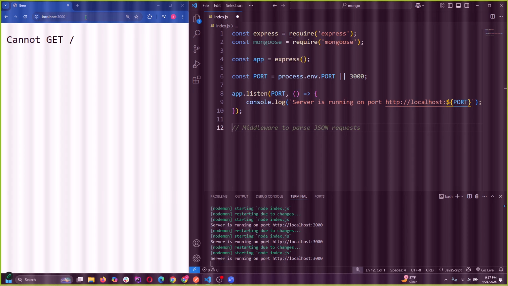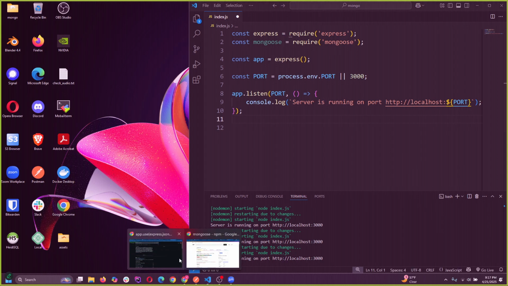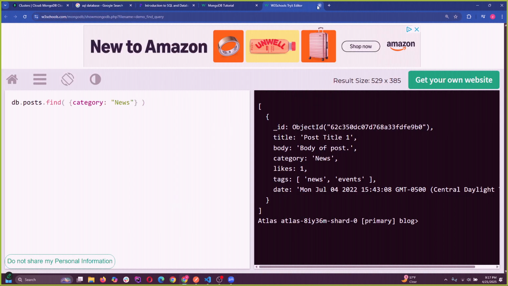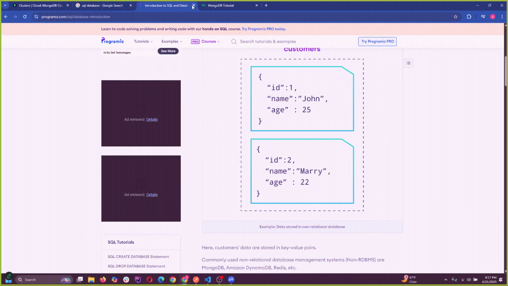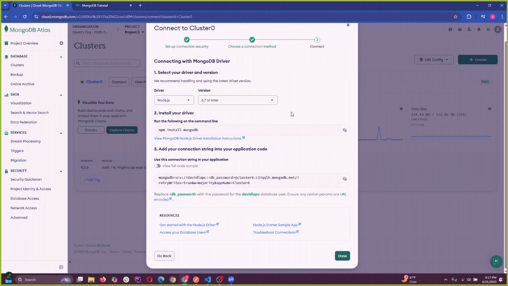Anyways, we need to connect to MongoDB. We haven't done that yet. So we know our Express is working. Cool. Now let's use Mongoose and connect to MongoDB. So here's my connection string that I needed. I'm going to copy that.